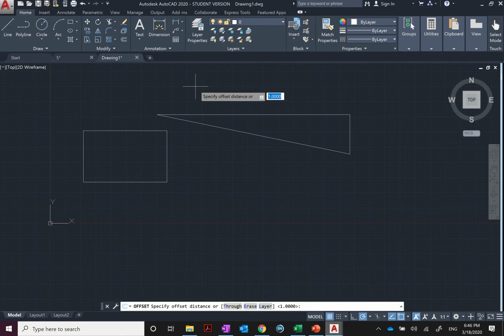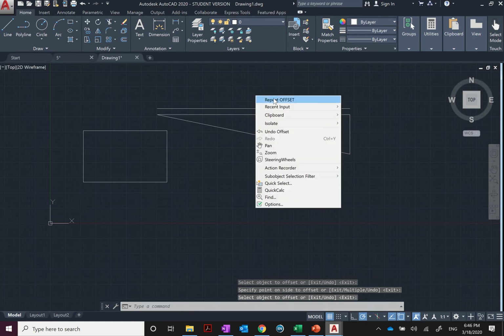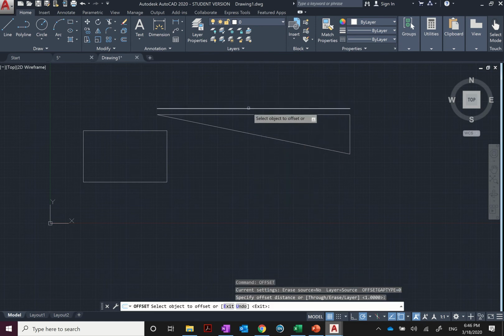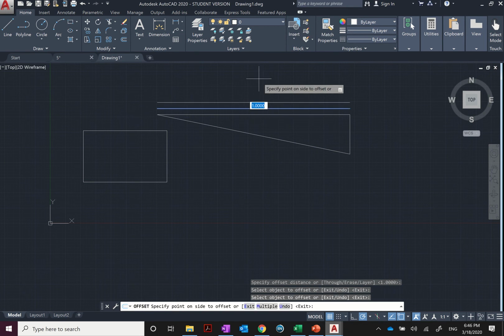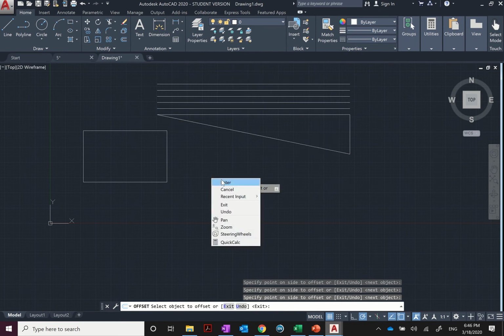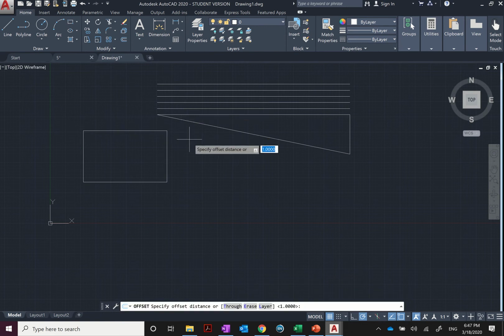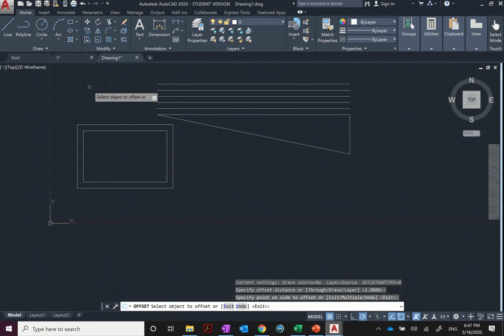You can select to offset once. So offset 1, and then I can select this side once, and then I can also repeat offset, same idea. I'm gonna pick this, but then I can create multiple offsets. So it will keep going as long as I'm clicking, and then I hit enter, it's done. So this is for a single line. If you offset a shape, or if your shape is a polyline, then it becomes much more convenient, because then the whole shape is being offset.